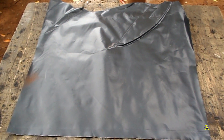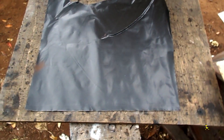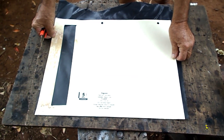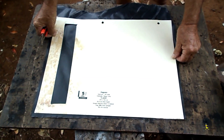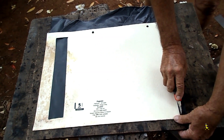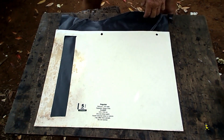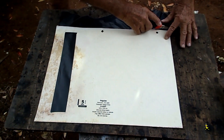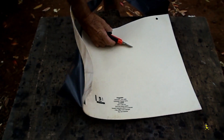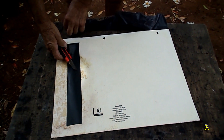An alternative material for your brood rearing mat is builder's black plastic — 200 micron thickness — the type usually laid under concrete. You can cut it to the same size as required. The difference is that this is generally a one-time use: use it through the cooler months and throw it out at the end, as it's a much cheaper and flimsier material. Another drawback is that if you're trying to place it with a breeze, that plastic can blow off the hive very quickly, making it harder to handle.